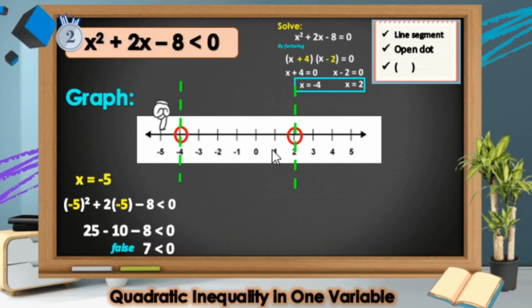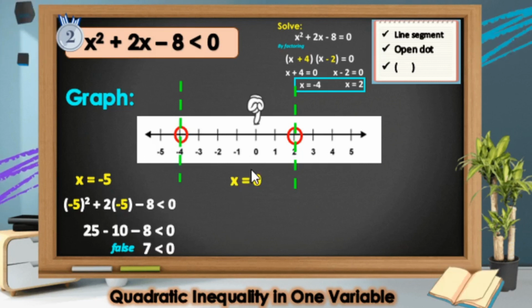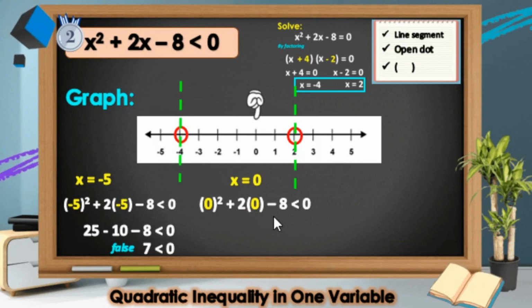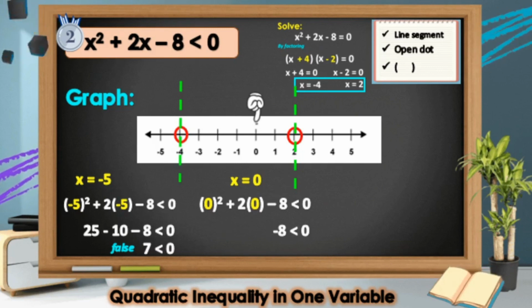Now, try tayo dito sa region na to. Ang itatry natin ulit ay 0. So, x is equal to 0. So, papalitan natin yung x ng 0. No? So, we will have 0 squared plus 2 times 0 minus 8 is less than 0. So, siyempre, 0 to. Matitiran tayo ng negative 8 less than 0. Is negative 8 less than 0? Yes. So, therefore, nag-true. So, therefore, ito ay ating isi-shade. So, dahil sinade natin yan or dahil nag-true sa region na to, ibig sabihin, etong region na to ay part of the solution.